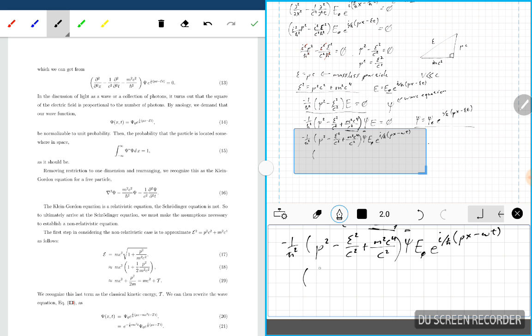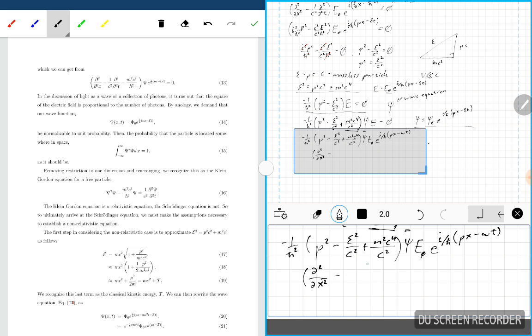So our first one. You could even integrate each term, but I just think about it as, if I took the second derivative, what would get me p squared? Negative p squared over h bar squared. So that would be the second derivative with respect to x. If I took the derivative with respect to x, I would get p times i over h bar. I do it again, I get i squared p squared over h bar squared, which gives me negative p squared over h bar squared.